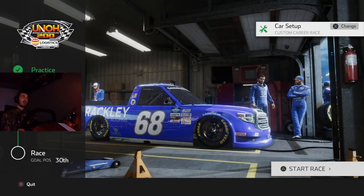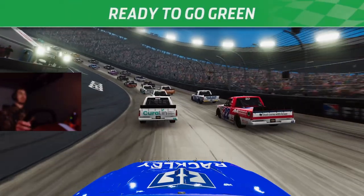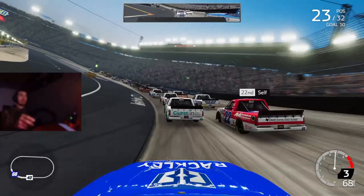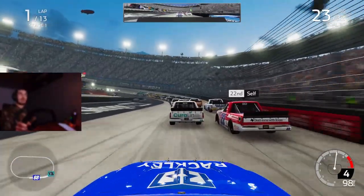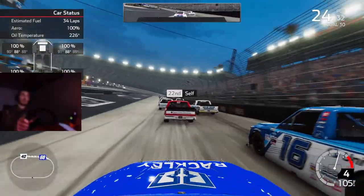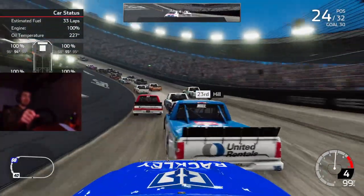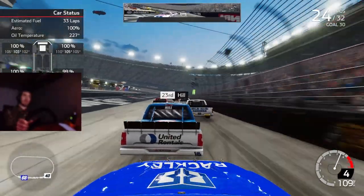But we are in for a long one. I believe it said 50 laps for this race. So, let's go ahead and get it started here at Bristol. Last great Coliseum. Stay on the bottom here. Again, just going to wrap ourselves around the bottom and likely only have to pit here once, and can probably keep any track position that we gain.